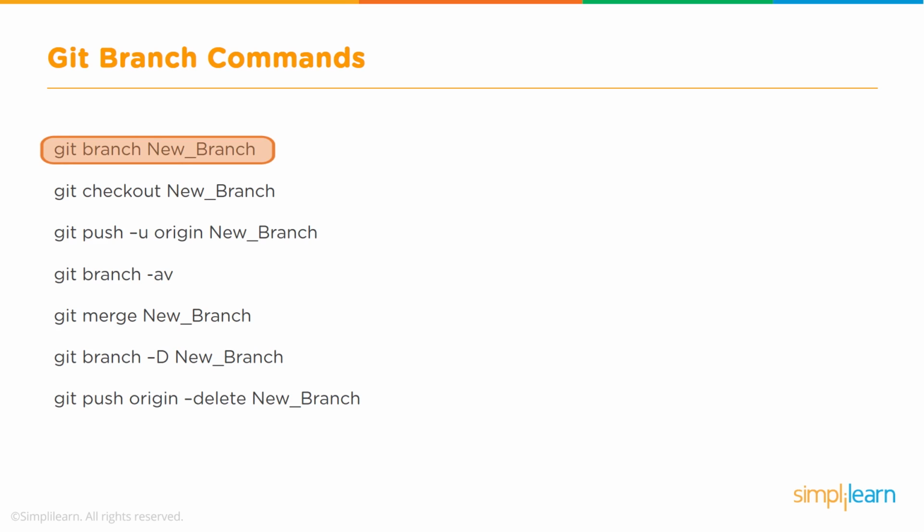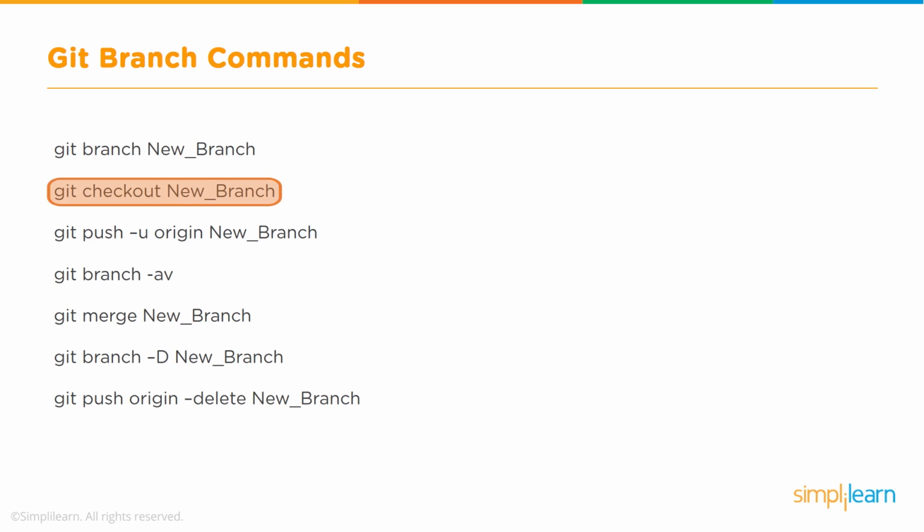If you are on the master branch and if you execute this command git branch new_branch, it creates a new_branch from the master branch. Once you create a new branch, in order to get into this branch, you would type in git checkout and the name of the branch. This would automatically switch the file system snapshot between different branches.